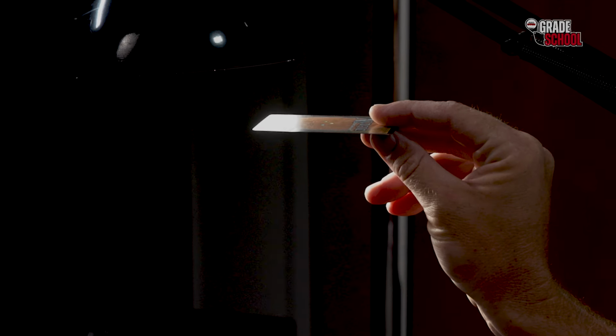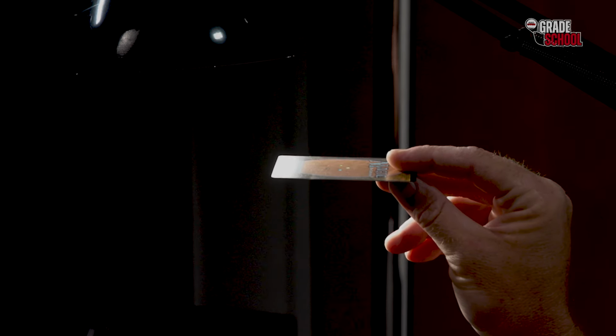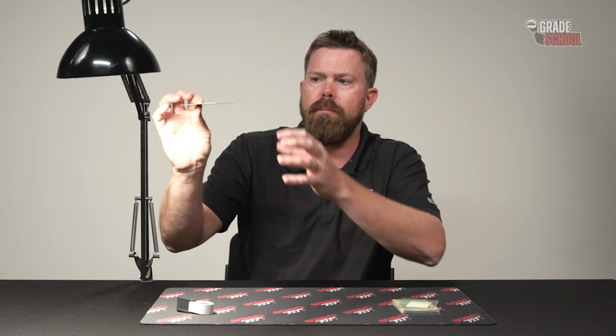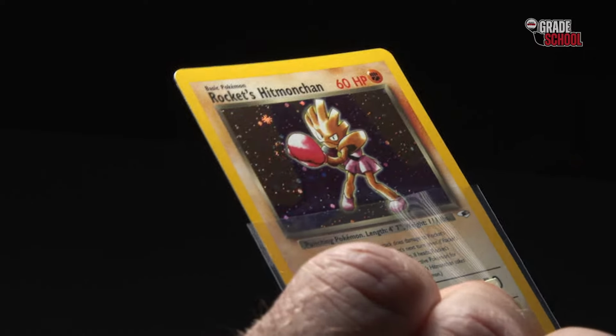So the wear coat is quite easily seen on these gaming cards when you just hold it at what we call a high sheen angle. That's an angle of light where the light bounces off the card and you're not even seeing the detail of the card. All you're seeing is a reflection of the light on the card. That wear coat will definitely bounce that light off, and all you're going to see is just whatever defects might pop up on the surface.